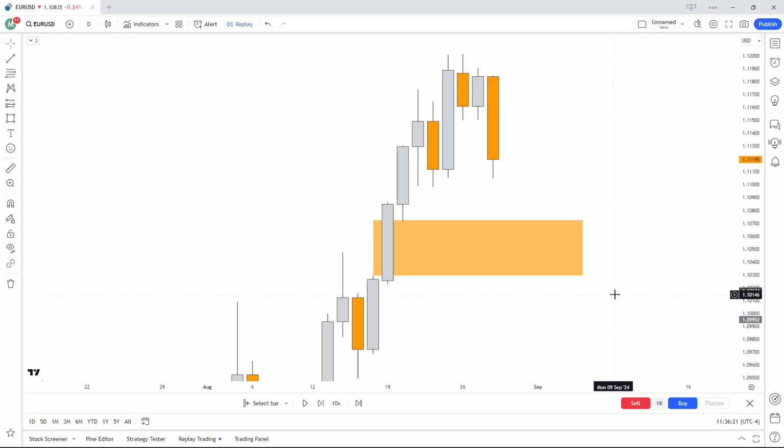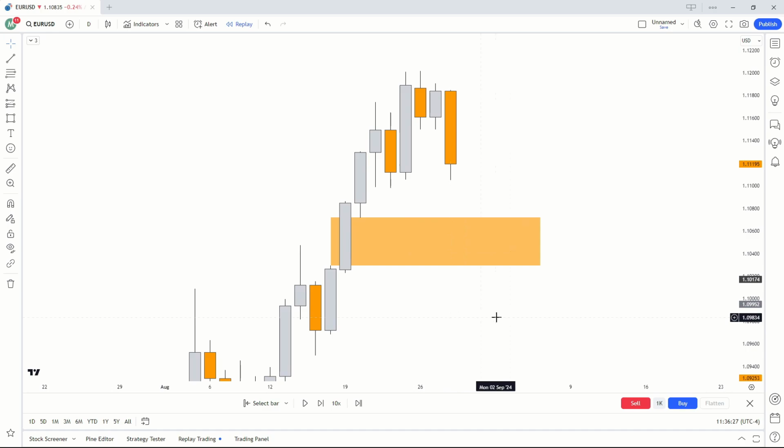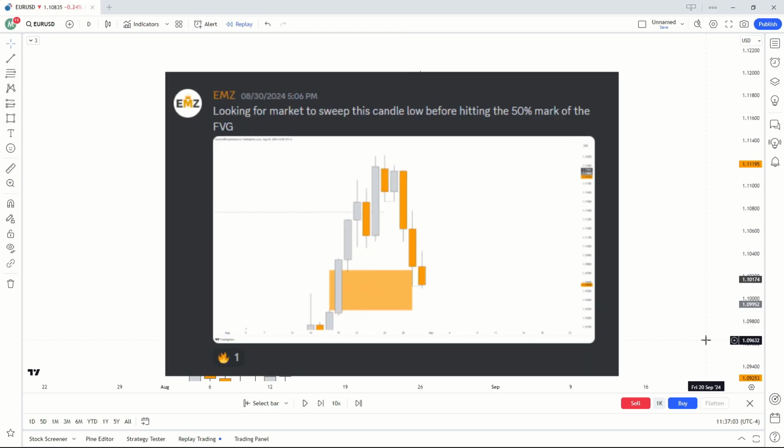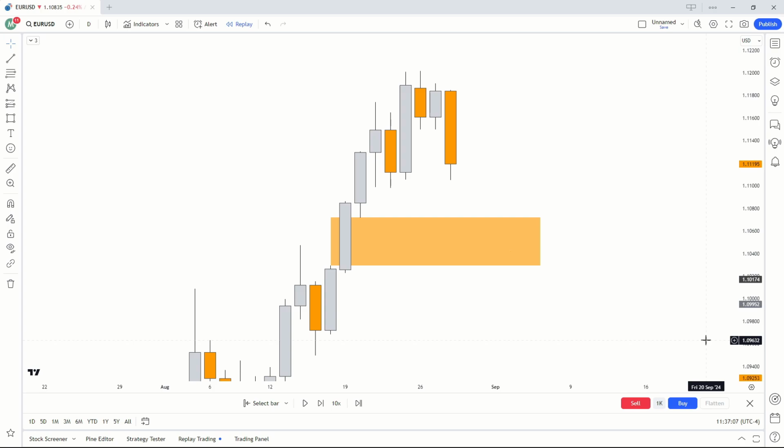Let's put everything I've taught you together and let's use it on EURUSD. Now, this is the most recent example on the daily time frame, which I'm going to show you how liquidity played a role in this week's and last week's price action. If you are in the VIP room, you would already have an idea of what's happened, as I documented every move the market was making through the market analysis. I showed you this fair value gap beforehand, the reversal beforehand. I called a lot of these stages I'm about to explain. So let's see what I described.